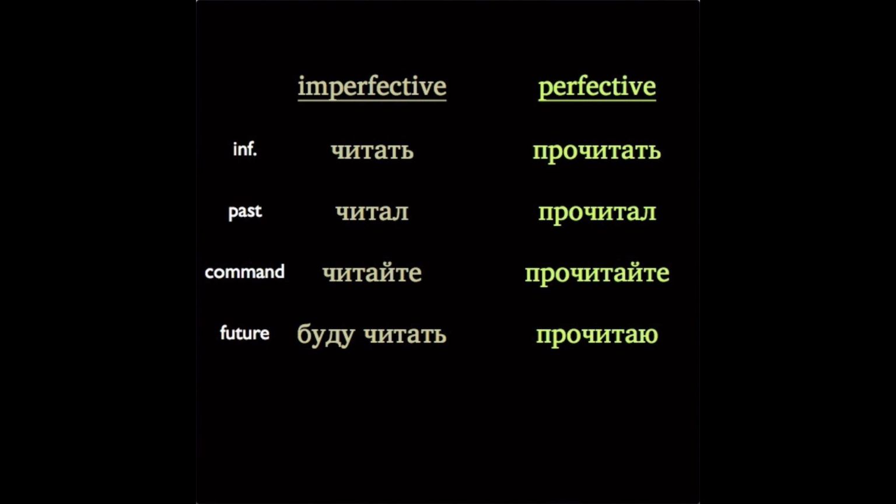in the future. There is one really important exception to this, and that's that only imperfective verbs can have present tense meaning. There's a kind of a logic here. If something is happening in the present, it must either be going on right now as a process, or maybe it's a general repeated action. And since only imperfective verbs are used for repeated actions or actions in progress, it makes sense that only the imperfective can have present tense meaning.